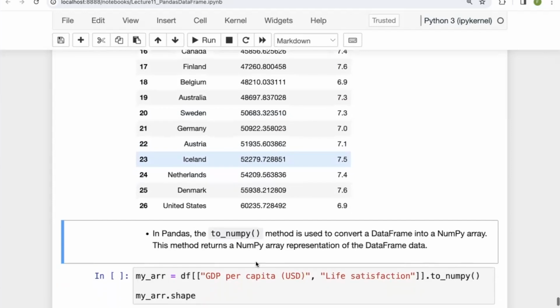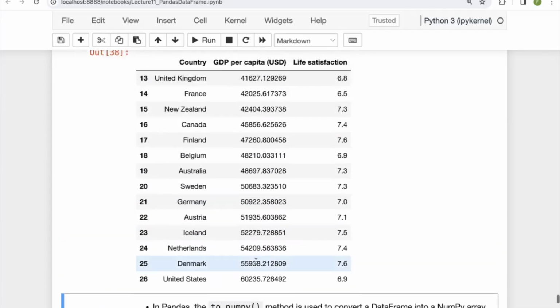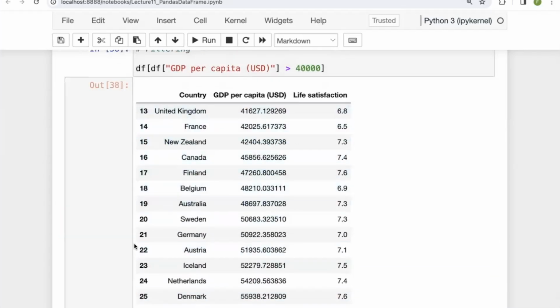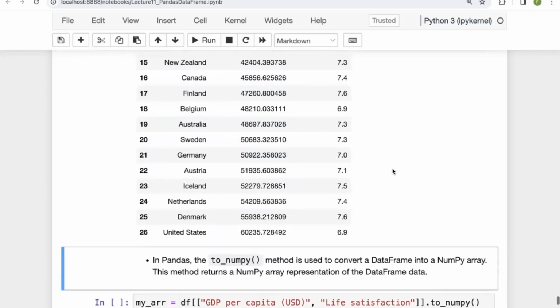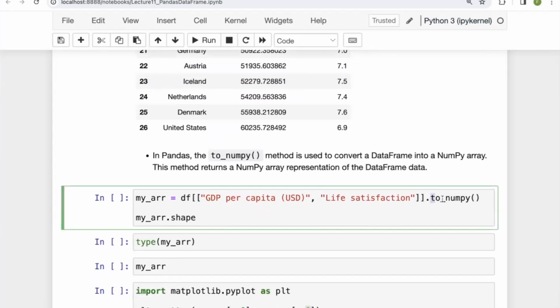If you want to, we can convert this data frame to a NumPy array, because sometimes we do not want to keep this information anymore about the column names and row labels. We are ready to feed this data set to some machine learning algorithm. And in this case, you can use the to_numpy method.